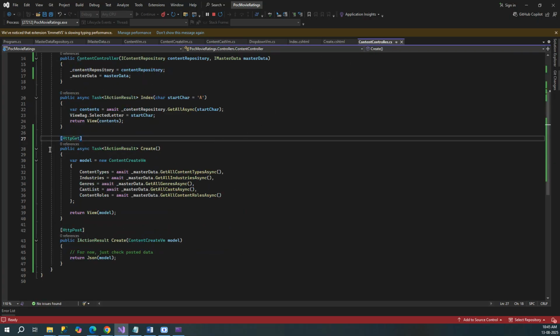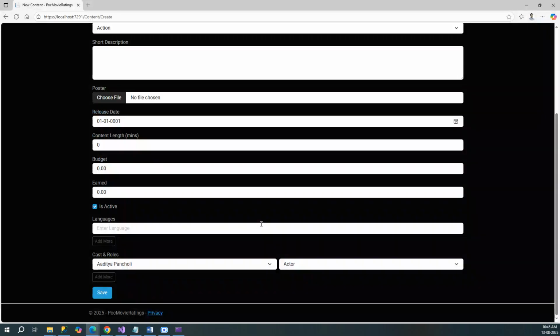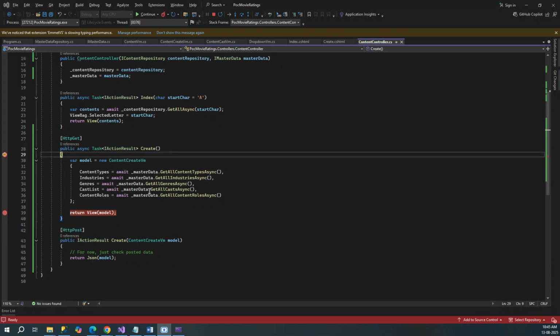Let me add a debug point over here, and let me add a debug point over here as well, at the return. Okay, so this is good. So let me just go ahead and refresh this. Okay, so it is over here. Let's press F10.